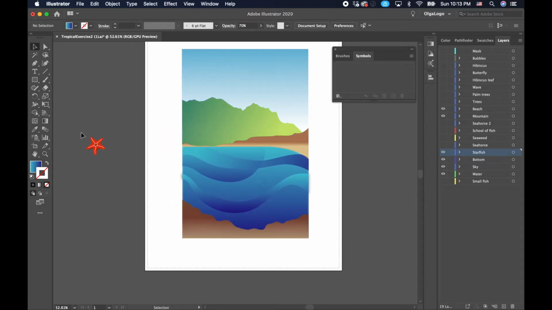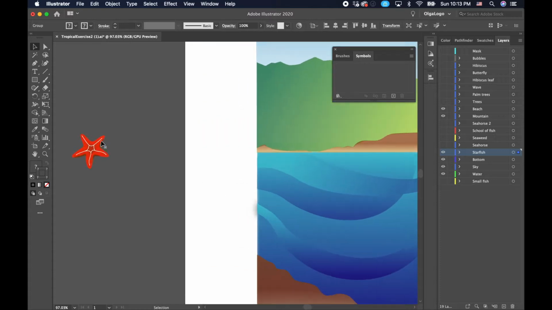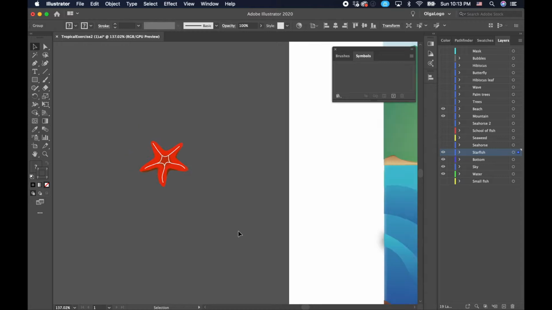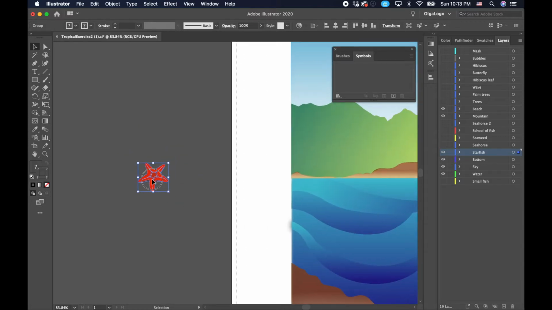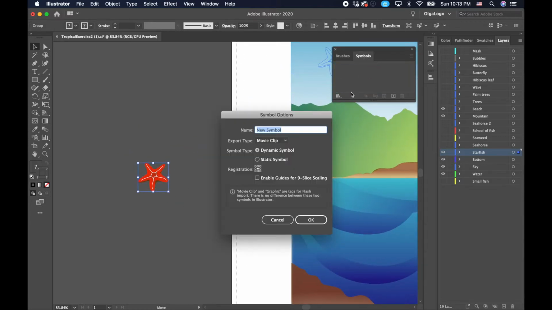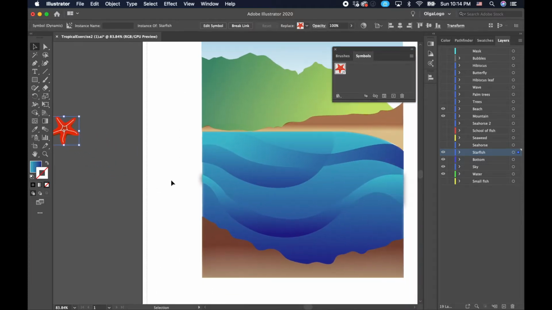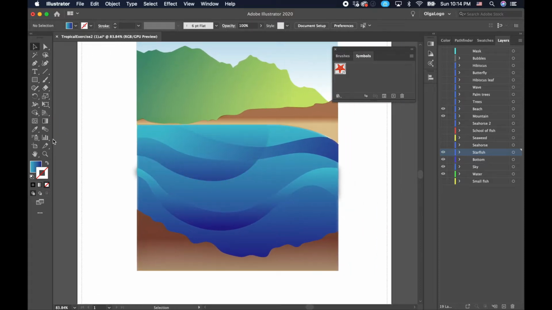So we want to make this a symbol, so we select all of this. I just use my selection tool, click and drag over the whole symbol, so I select all. This is all built by small little parts, so I want to make sure that I get all of them. And then when we have that selected, we click and then drag it into the symbol panel. I'm just going to call this one starfish because I know we have a lot of them, so I want to keep organized. Click OK. And then we can deselect. And then we're going to spray 10 to 15 of them in the lower left corner. So I assume somewhere around here.